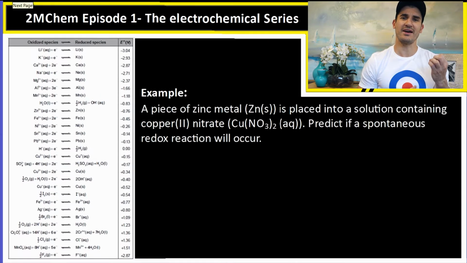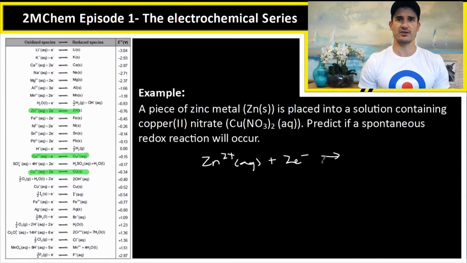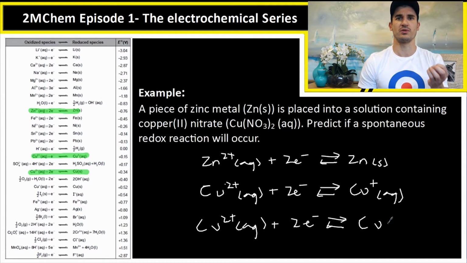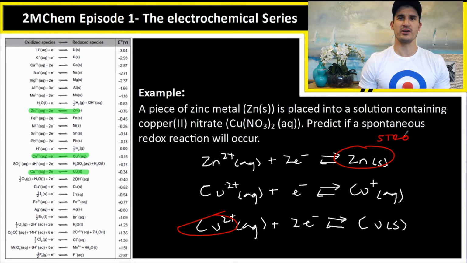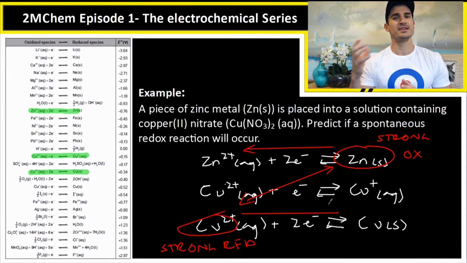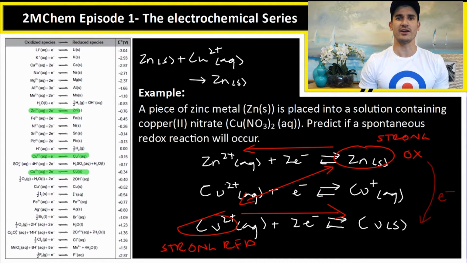So here's an example where we have zinc metal and it's placed into a solution of copper 2 nitrate, and we need to work out what the reaction will be. So we need to go to the electrochemical series and write in all of the possible species that could take part in the reaction. So we have zinc 2+, we have copper 2+ ions, so I've identified those 3 reactions. Now then we write them out according to the electrochemical series and identify the strongest oxidant and strongest reductant. The electrons will flow from the strongest oxidant to the strongest reductant, so that will be the zinc to the copper 2+ ions. So we can write an overall equation balancing for the electrons.